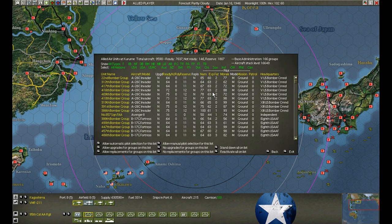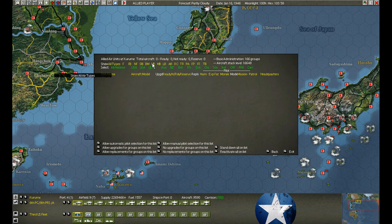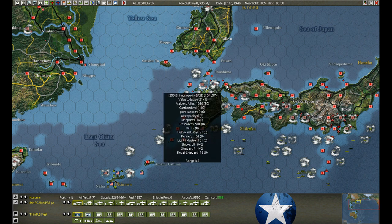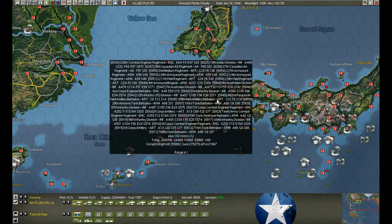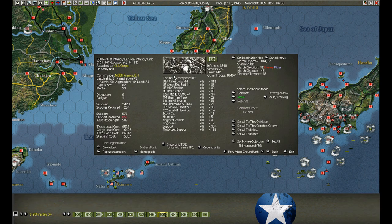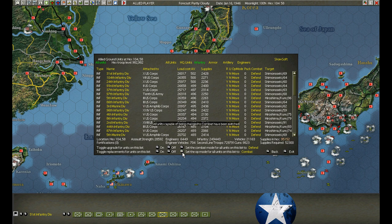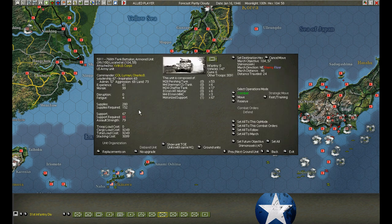We have a detection level at Yakushima and the bombers aren't flying. We'll keep the recon going. The recon never flew - no fatigue, nothing, they just don't fly. The troops are at 38. We don't want to accidentally cross over in movement mode and commit suicide, so the troops are going to have to drop into combat mode just in case.